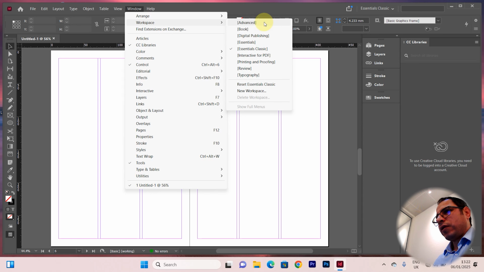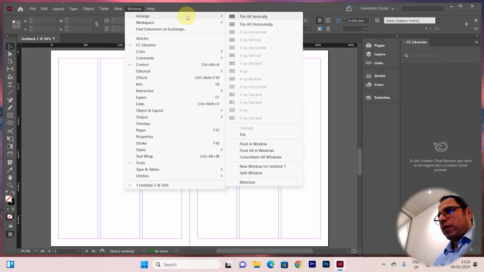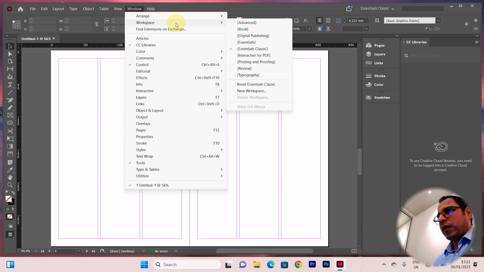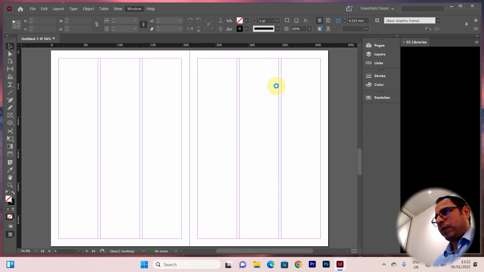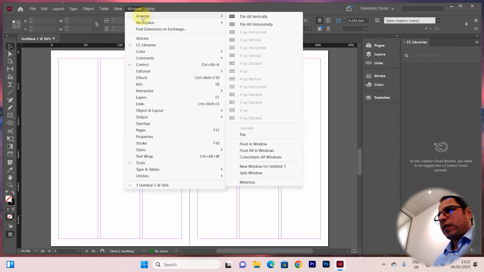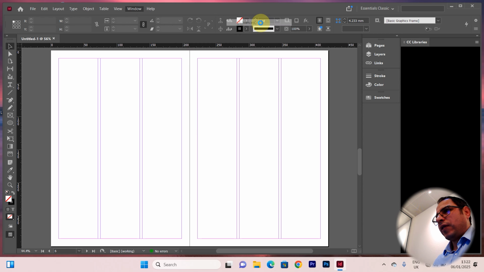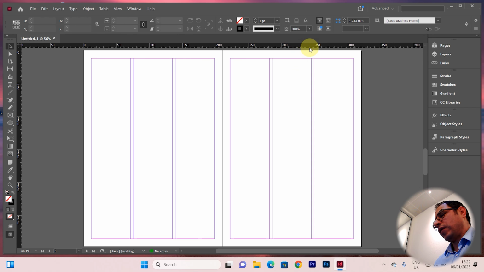And then if you just want to go to the original settings of it, you just come here again, workspace, and then say reset essentials classic. It will be like this. And then if you want to have advanced, you can just click on advanced, which I just prefer this option.